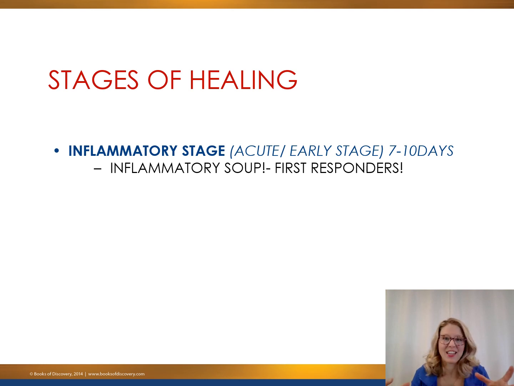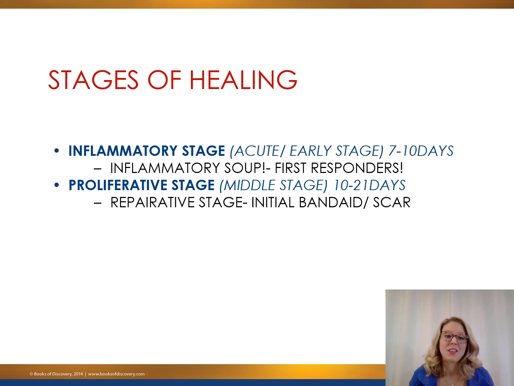And we want that healing or that swelling to happen because that's the first stage of healing. So that's what happens right away, usually within the first week. Then we have our proliferative stage, which is the middle stage. This is about 10 to 21 days or 3 weeks post-injury. This is our reparative stage.